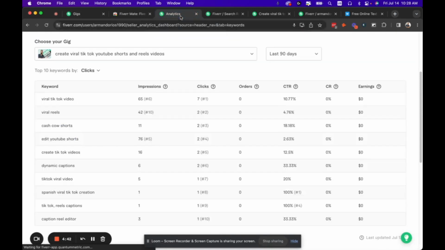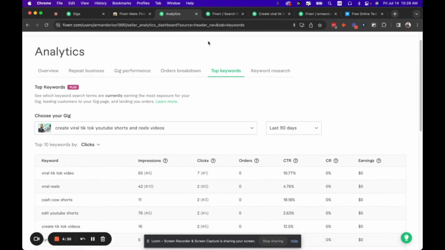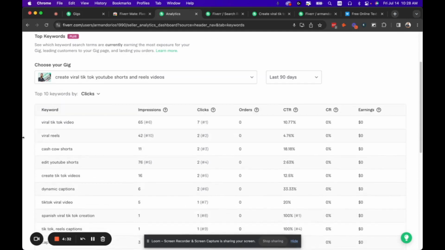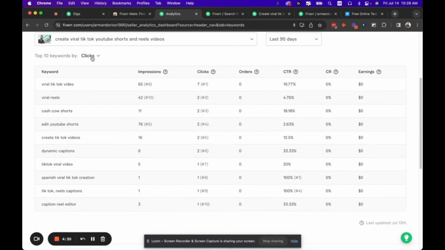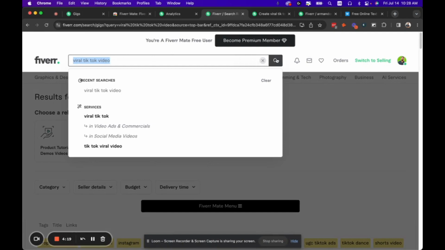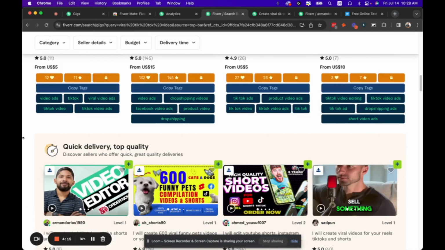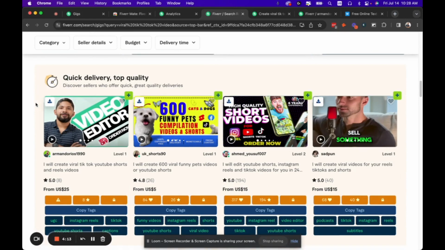And I'm going to go first to Fiverr Server Plus. This is optional. If you have it, perfect. If not, still bear with me. I'm going to be selecting top keywords, and I'm going to be selecting the name of it. In here, I'm going to be rendering from a clicks perspective, and I'm going to be selecting this word. I'm going to be inputting it in the buyer's window, and once I've got that, I press search and make sure it's listed. And here I am on the first page.